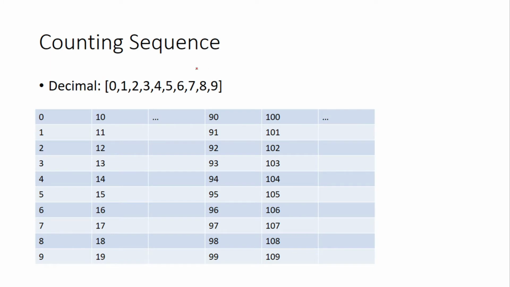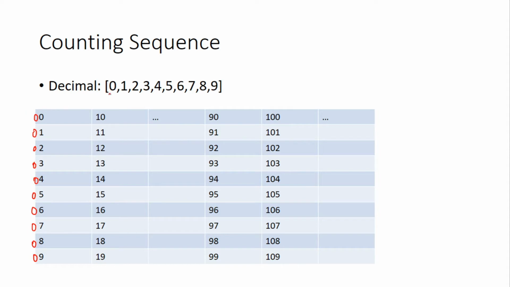Now looking at the counting sequence, in decimal we use 10 digits from 0 to 9, and we are all very familiar with the counting sequence. So we have 0, 1, 2, 3, 4, 5, 6, 7, 8, 9, and then we have 10, 11, 12. Basically these counting sequences are nothing but all the permutations of the digits used in these number systems. For the sake of convenience, let me write 0 in front of this single digit counting sequence. It does not make any difference, but I'm trying to make a point here.